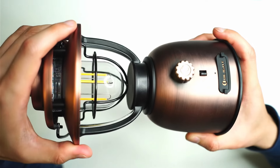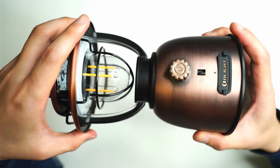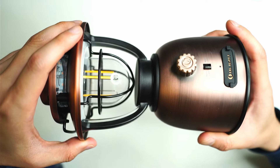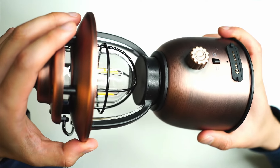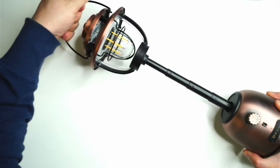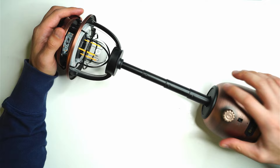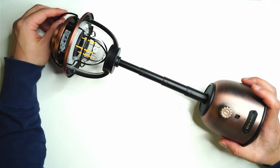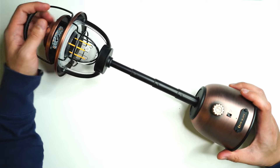According to the manual it's IPX5 water resistant and has 0.8 meter drop resistance, which is surprising for something like this lantern that's normally quite fragile. The head can be extended just by pulling the handle — you must hold the base to do this, which I think is good so it doesn't extend out accidentally. It requires a little bit of force but nothing too difficult.